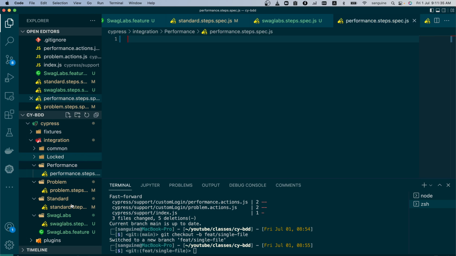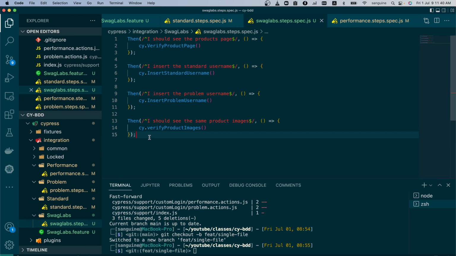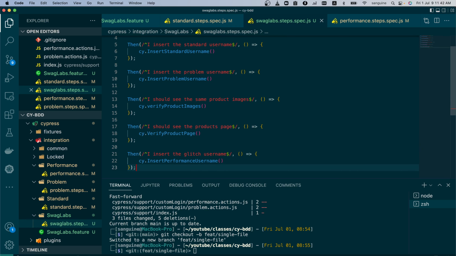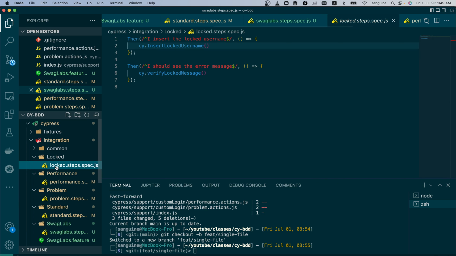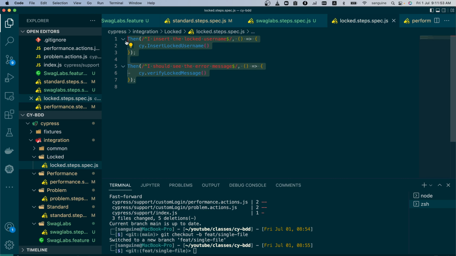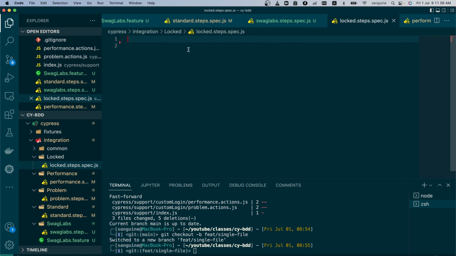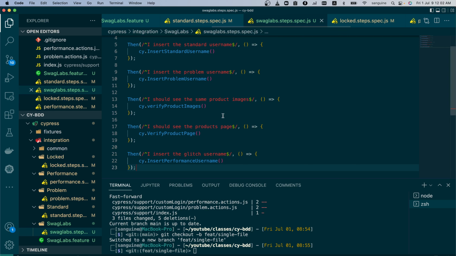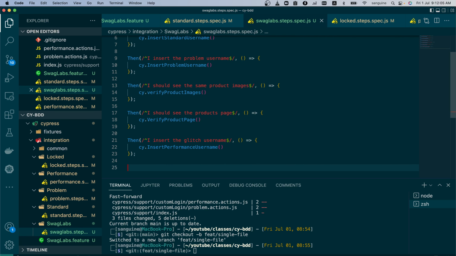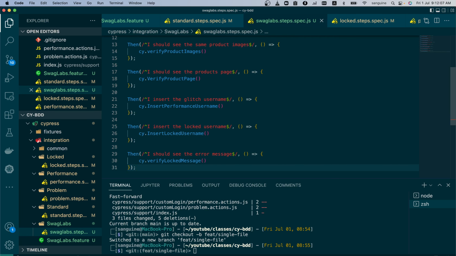We have been able to establish that the way you define the steps does not need to be arranged the same way you have the feature files arranged, because the step definition would only work based on the hierarchy of the feature file. So it's not that the step definition decides what happens in the feature file itself. So we have locked copied as well. Do not forget the common folder is still there.